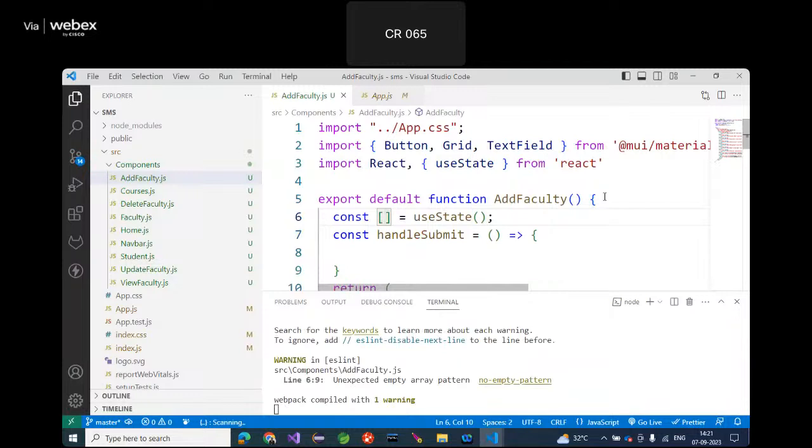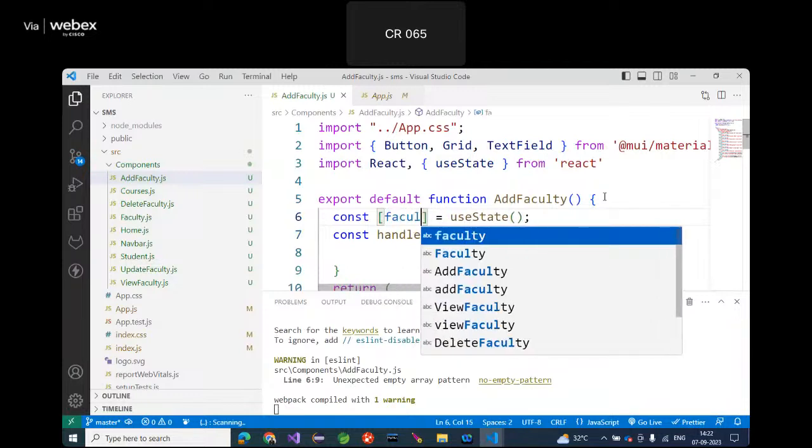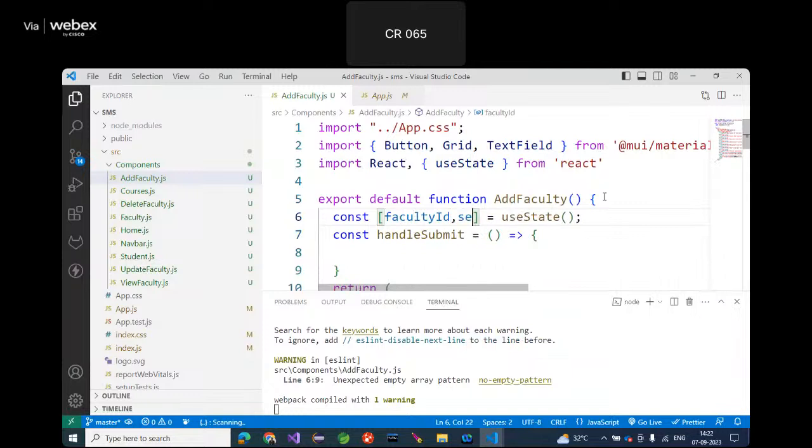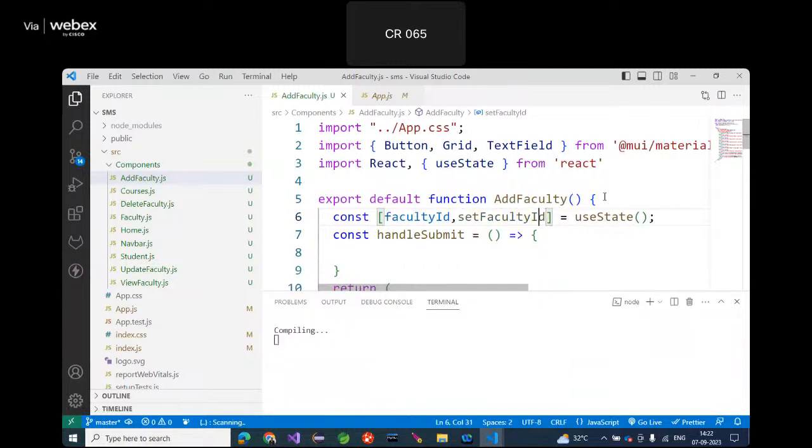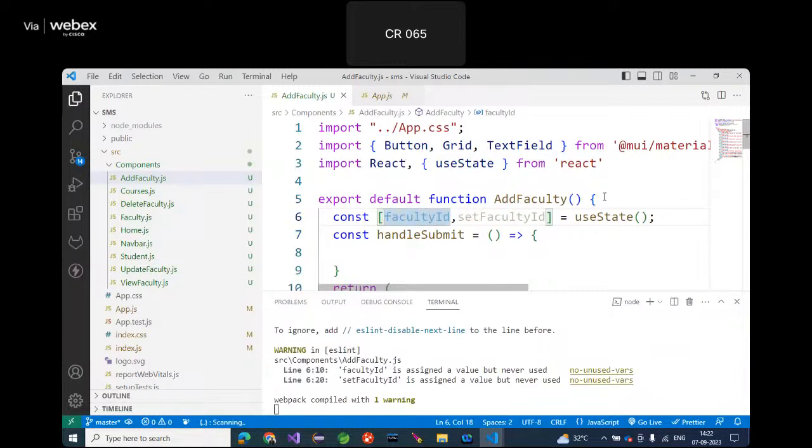This is for faculty ID, setFacultyID. See this, this is for holding the data given by the user in the faculty ID column. But initially what am I giving? Empty. Initially I'm giving empty.